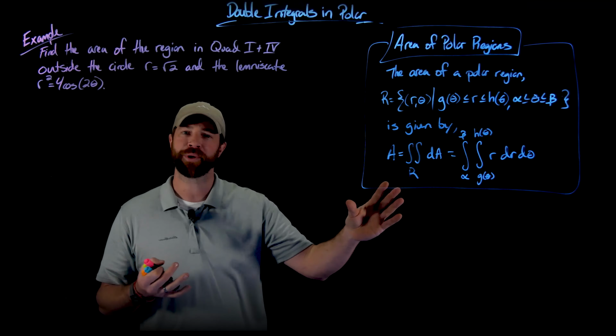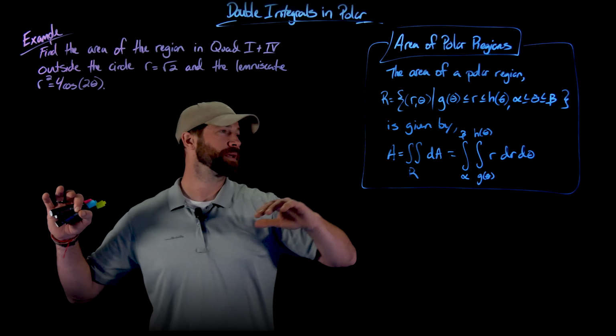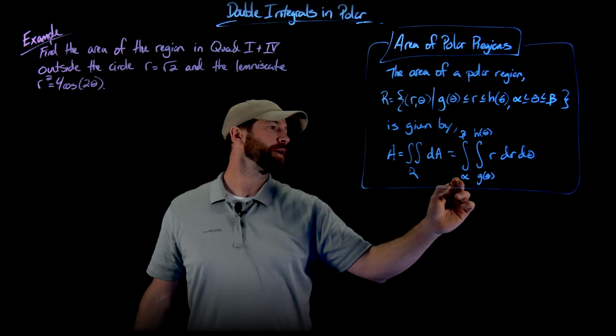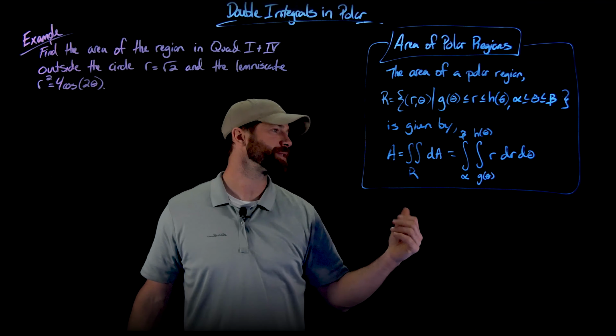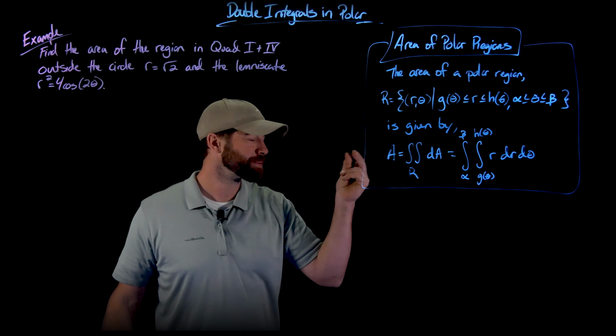Our setup here is pretty dang straightforward. What we have is our area described here. We have our theta values, from alpha to beta. That's the one thing where we have to do a little bit of algebraic work to figure out those values. We have our r determined by these bounding functions right here. And that's always going to be the functions that you're using to define the space that we're looking at. And then again, nothing's really crazy here. It's all what you come to expect. We have our region. Here we have our alpha and beta for our change in theta. And we have these variable functions that describe the change in the radius. And then importantly, again, don't forget about that r dr d theta, which is that change, that small area.